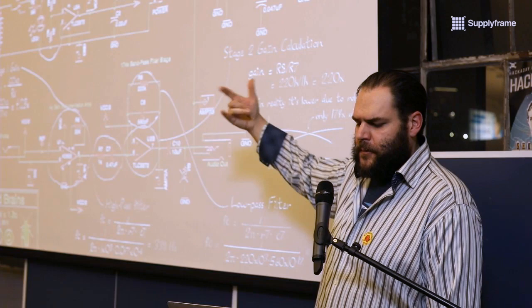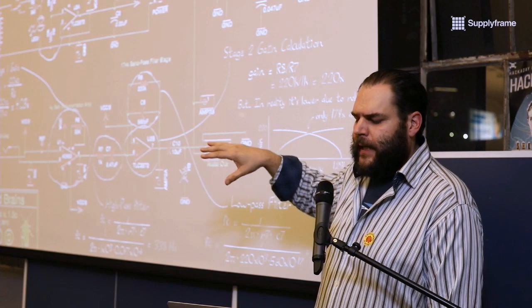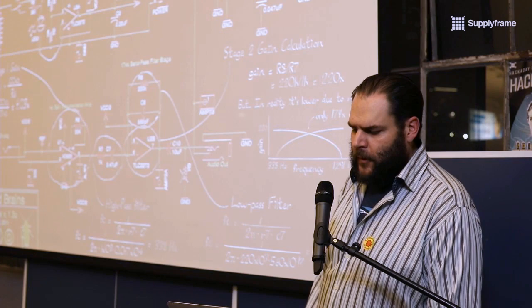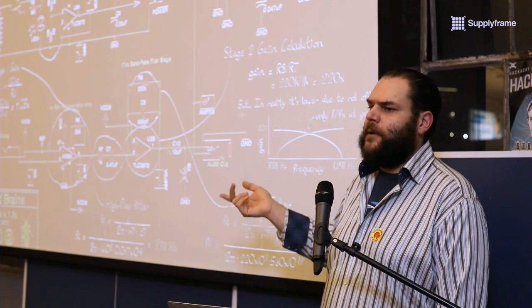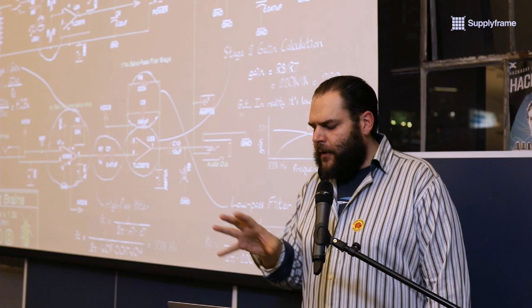And they have this annotated schematic and so you can see there's a few core components here. In the upper left they're doing a nice common hack with the power source where they're splitting it so they're getting both plus minus four and a half volts out of a nine volt battery source. And then there's a basic instrumentation amplifier doing a 4x gain and then there's another stage with a bandpass filter and then they're using a classic LM386 20 gain amplifier to drive a speaker so you can use this to actually hear things.